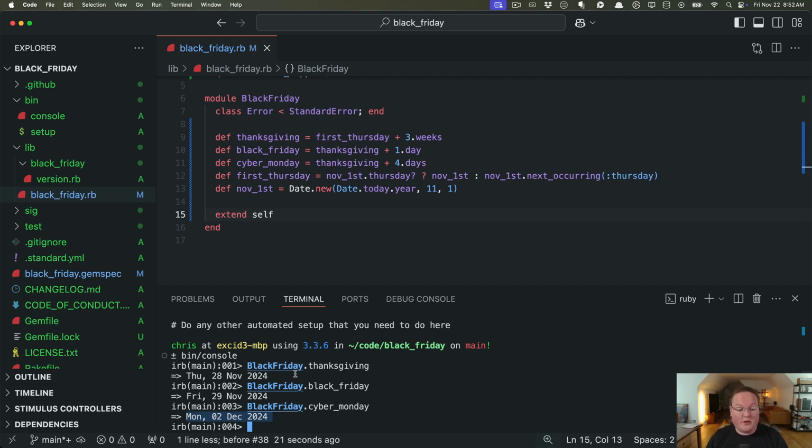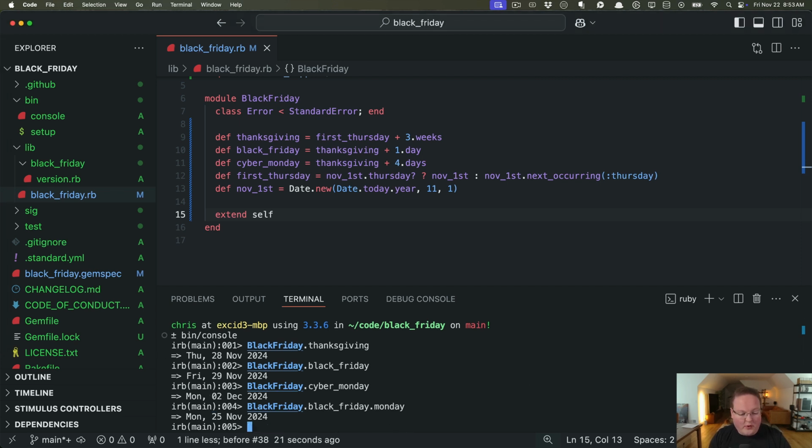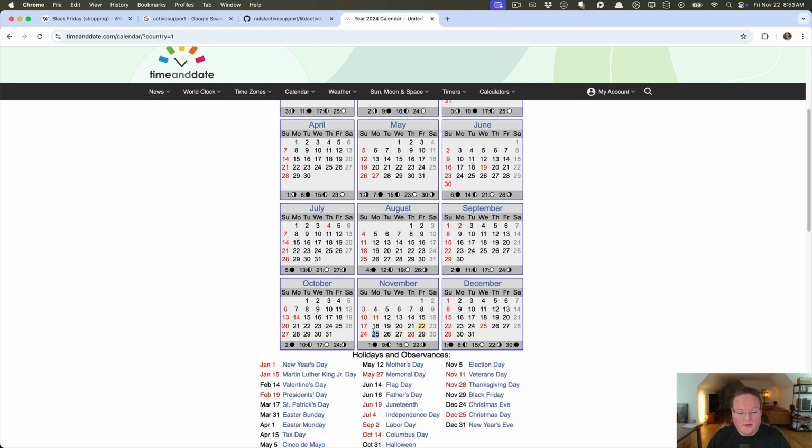When you're figuring this out to build the range of your sale, you might have to say, for example, we want to take Black Friday, and then that's going to give us a date, and then we can use that to calculate what the Monday is for that. And so we could say, I believe just .monday, if I remember right, it will give us the Monday of the week that it is in. So that goes to November 25th on the calendar. It will take us back from the 28th, Thanksgiving or Black Friday or whatever, to the 25th.